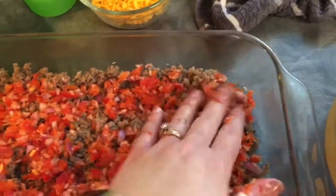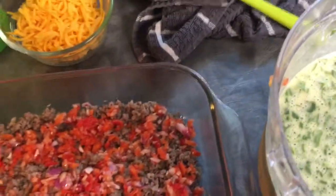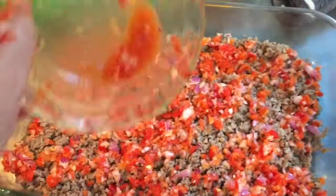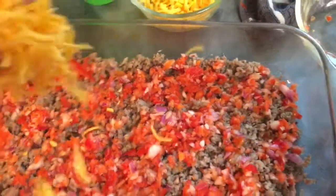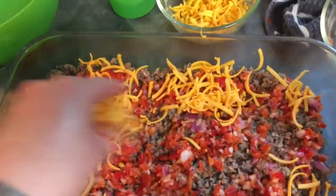And it looks like a lot when you put it all in there, but it really wasn't a lot when I put it in the food processor. Okay, so I'm going to just kind of mix it up a little bit. Okay, there's that. This is some sharp cheddar cheese. We're going to sprinkle some of that around in there.